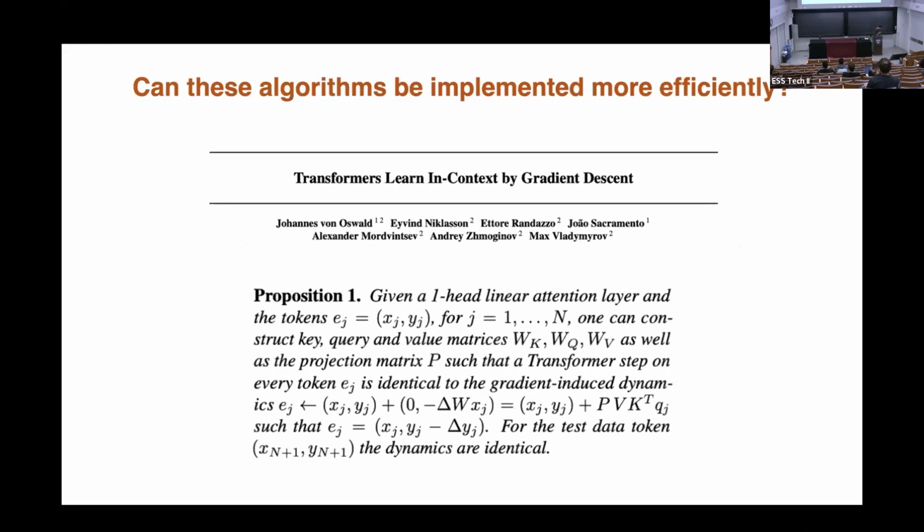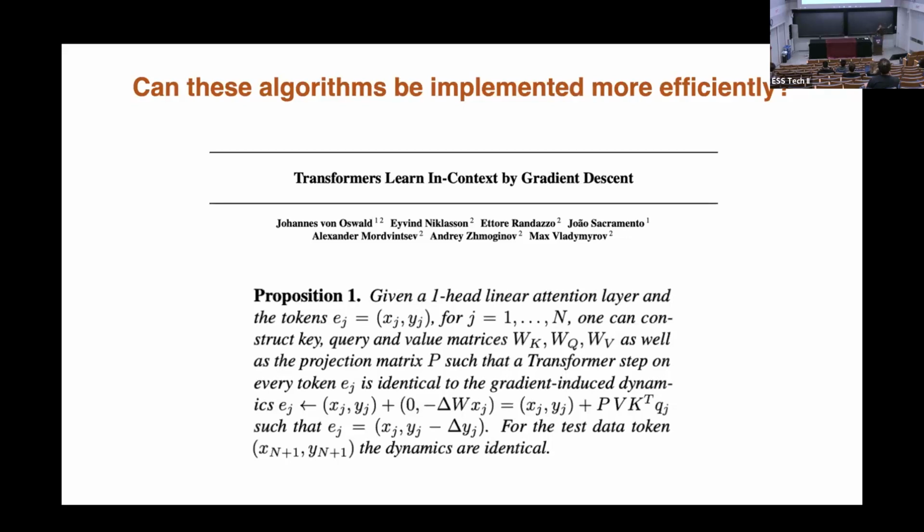So shortly after we did this, there was a paper from another group at Google, who had not been talking to our Google collaborators, showing a very similar thing: that you could get standard transformers to implement, in this case, fitting these linear regression problems via a single step of gradient descent. And they do it in a very different way. They use the attention mechanism to compute all of the dot products that you need to compute. And this allows them to do it in a single layer with a single attention head.